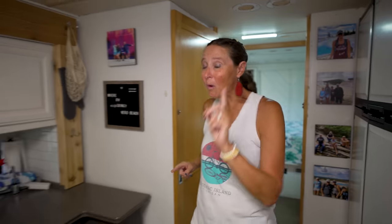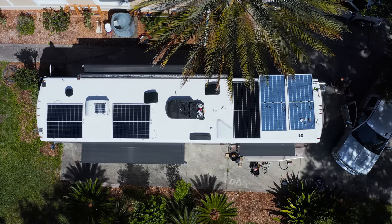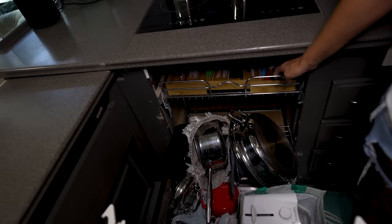Now the kitchen — this is where one of the controversial things happened. We removed our propane stove and went completely propane-free for cooking, using an induction cooktop instead. Yes, it's a little power hungry, and if you exclusively boondock you need to be aware of that. But we've got a large enough battery bank and enough solar — it's not a problem at all. It's less of a safety hazard with no open flame. And where the propane stove used to be, we now have all of this extra storage space instead.